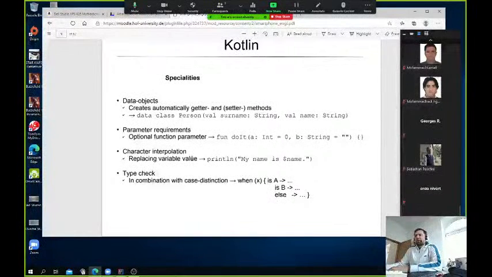Parameter requirements are really nice. In Java we have positional parameters. So if we have a parameter list which is not empty and which has more than one parameter, we have to put the correct parameter in the correct position in the parameter list so that we can use it afterwards in this method or function according to its position. So parameter A must be in Java in the first position, and this will be then the value for A, and in the second position B maybe. So if we have the same data types, we could switch them. Okay, we could miss the correct position maybe.